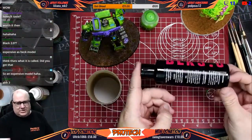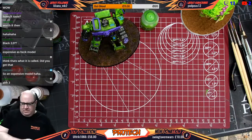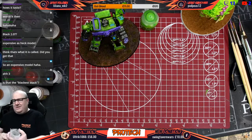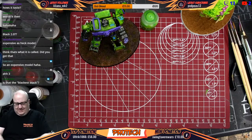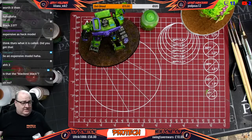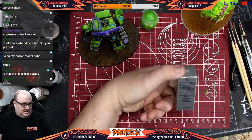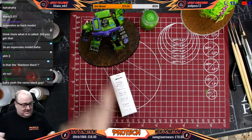I started down the Stuart Semple route to see what his stuff was like. It's not great as a miniature paint. It is now the blackest black. Yes, he's the one that's having the argument with the other artist, and then started basically producing everything that was the mirrorist mirror paint. Blackest black paint.